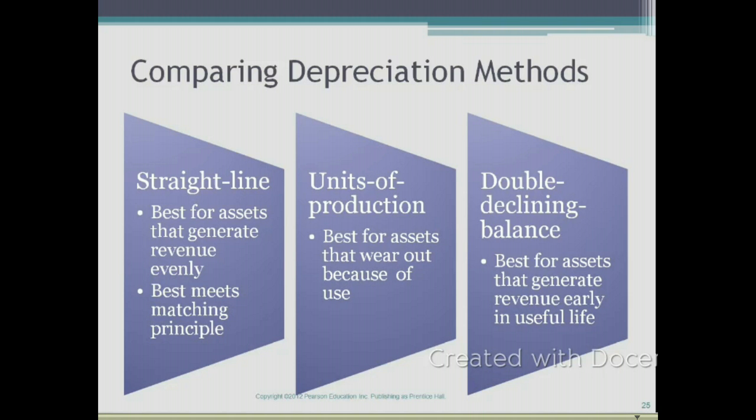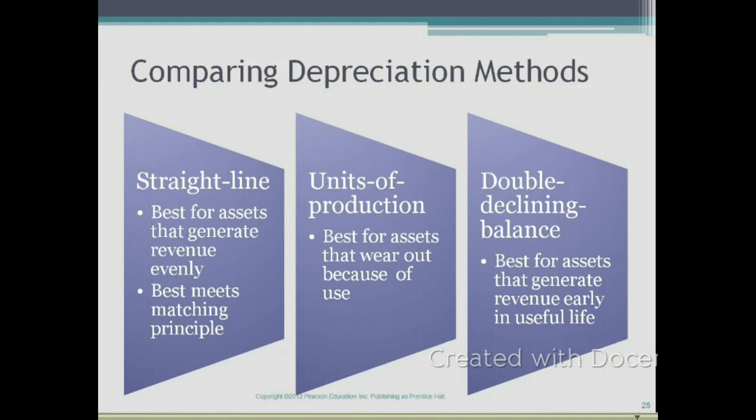You need to understand that the total depreciation expense over the life of the asset is the same for all three methods. However, for double declining balance, most of the depreciation expense is allowed to be subtracted in the first few years. The benefit of that is if you have a high depreciation expense, you have low net income, which means you have to pay less tax. As a result, the IRS lets most companies use double declining balance for shorter lived assets.